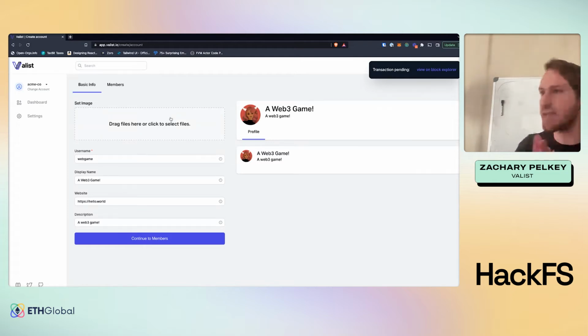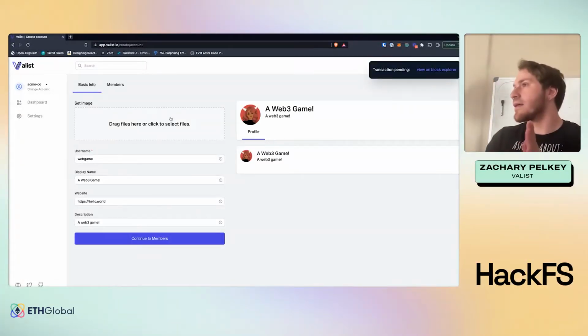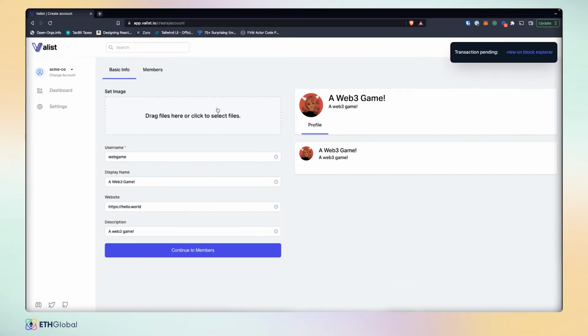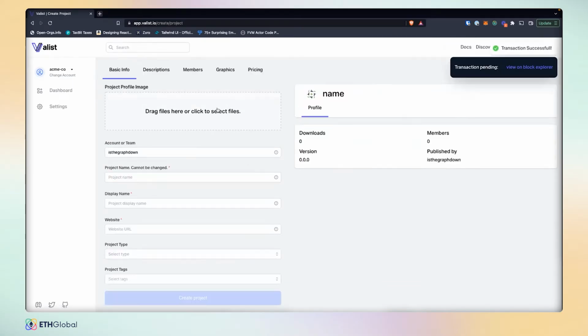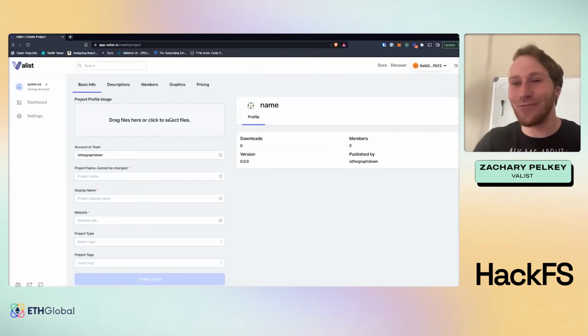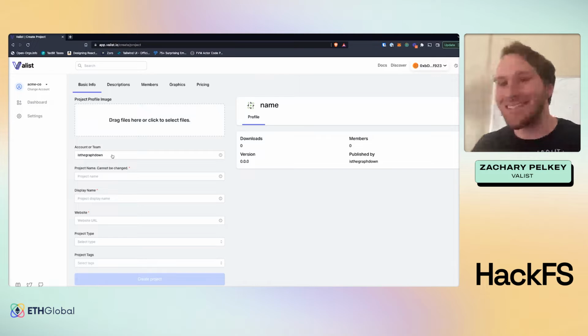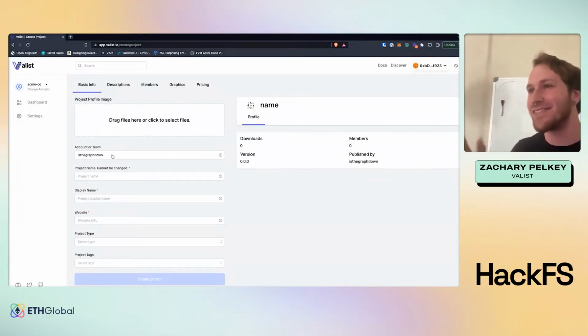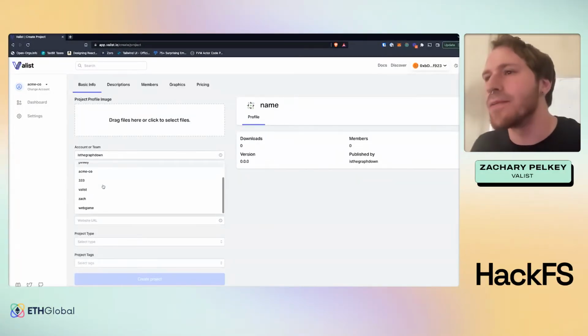Just give this a second, and the meta transactions on here as well power the whole system. So just to add to this, actually all the gas is paid for by the protocol as well. So all the publishing is free. Yeah, absolutely. Free for open source. Anything you need to do, it's all meta transactions, easy to go.